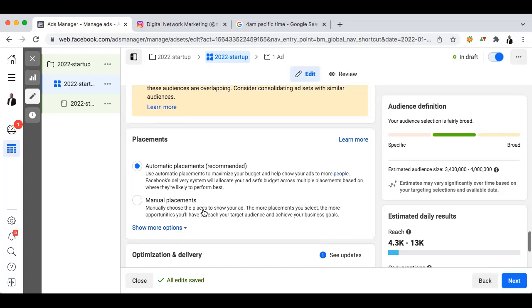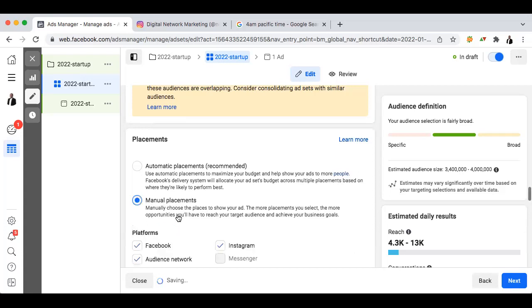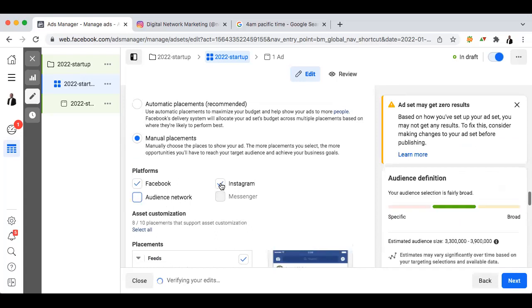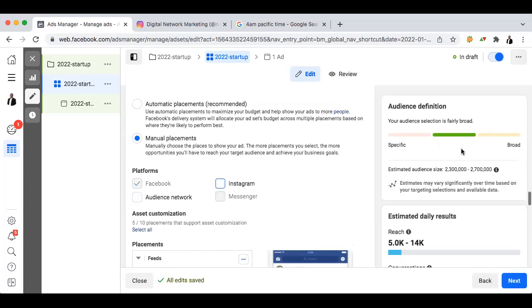Why? You have fewer people to reach. For example, if I say manual placement now, and I choose Facebook, and I remove audience network, this data will reduce. The data has reduced by 2.7 million, meaning opportunity has reduced. Do you understand? And it will be high. Yes, the price, the cost for each conversion, for every message will be high.